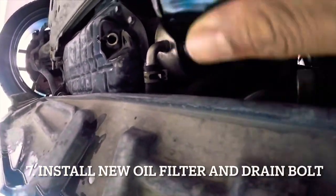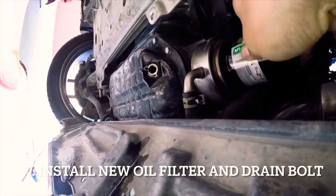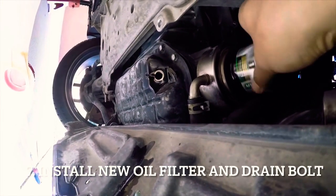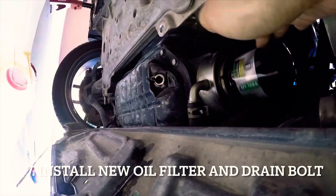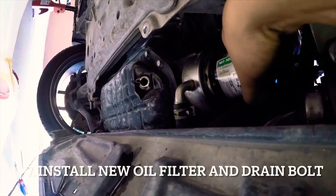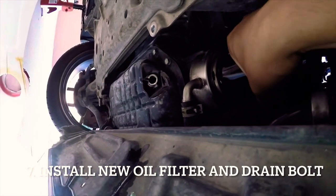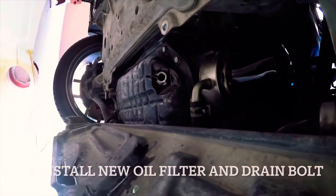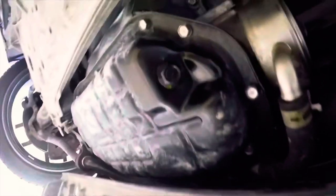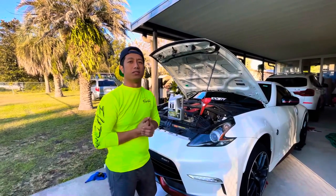Okay, let's put back the oil filter. You don't need it too tight, just hand tight like this should be good. Yeah, that's it. Alright, so now we already put the new oil filter back there and the oil drain plug right there. So yeah, nice and tight. So we already finished underneath. We already installed the new oil filter and the new drain plug.